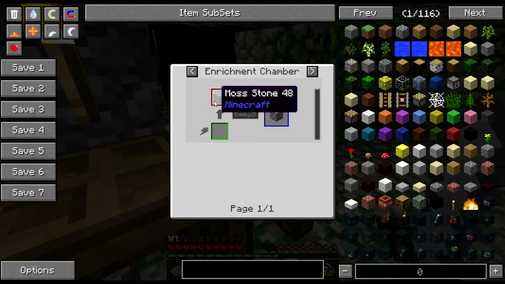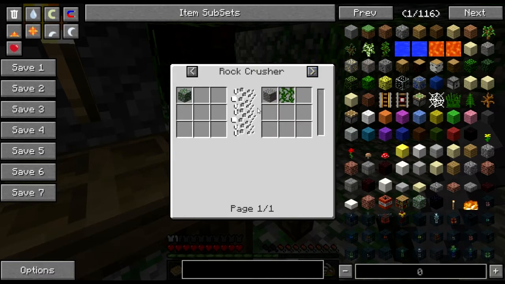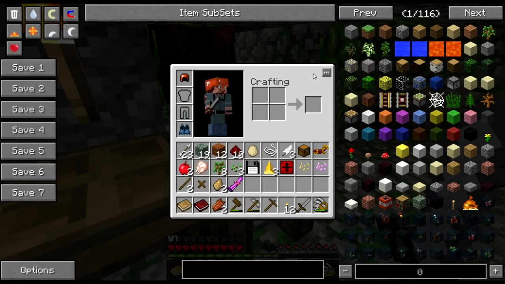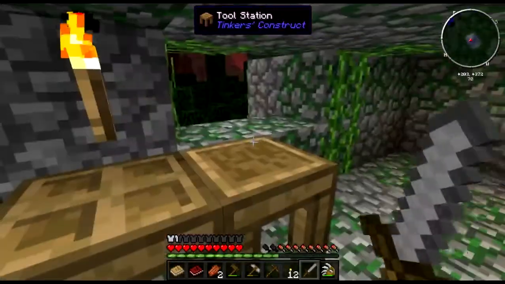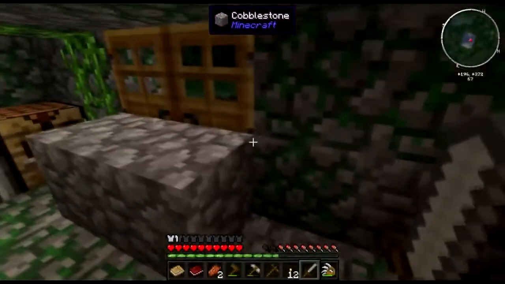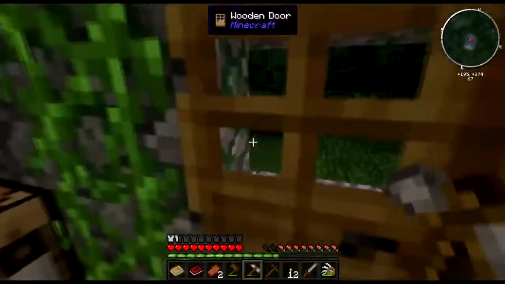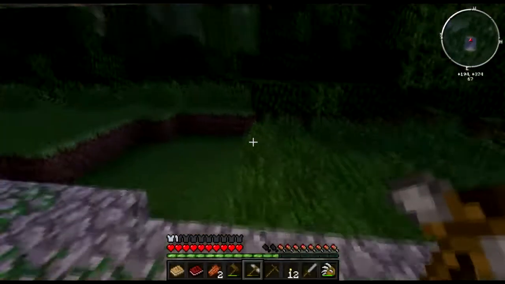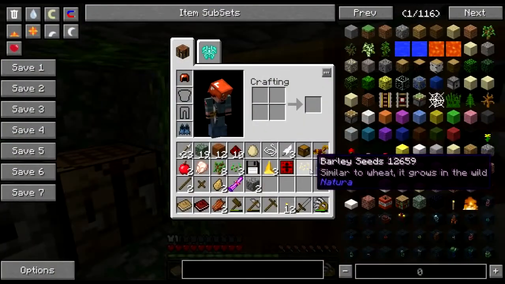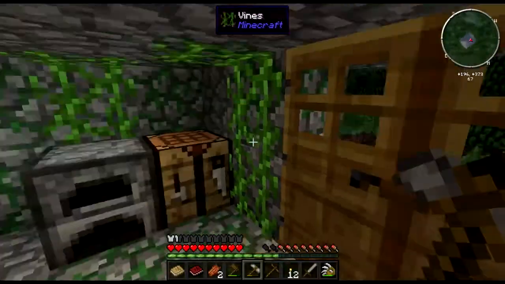Enrichment chamber. The happy hell is an enrichment chamber. Huh, that's interesting. Okay. Excuse me. Well, the sun's starting to come up, so... Yikes! Let me go ahead and... I've got to plant this here cotton so I can find me some sheep. Or so I can get me some wool, excuse me. Sheep.